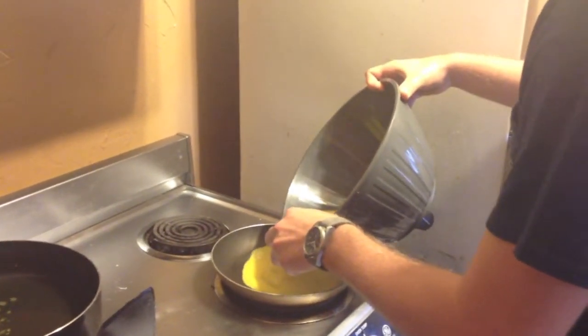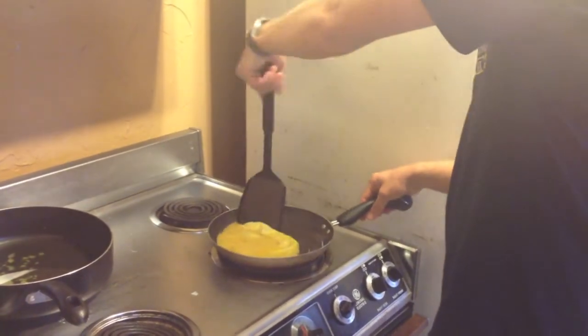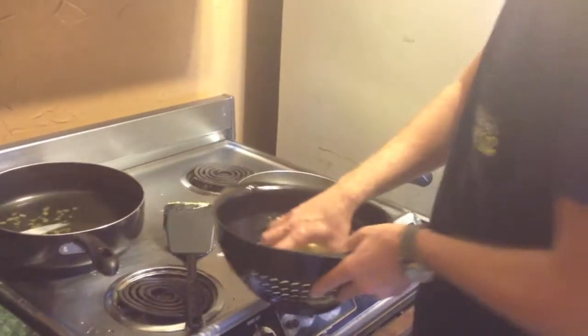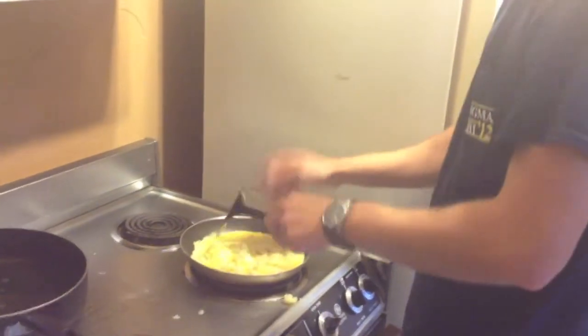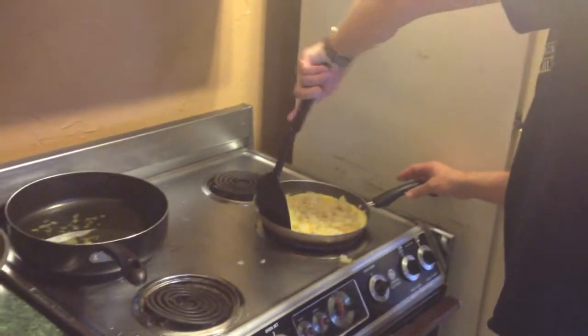Oh, that looks delicious. This isn't working out the way I planned, but I think we can still salvage it. Add some of our mix on top here. It's still really hot. Trying to figure out the best way to go. Guess we'll kind of try to get up under it.